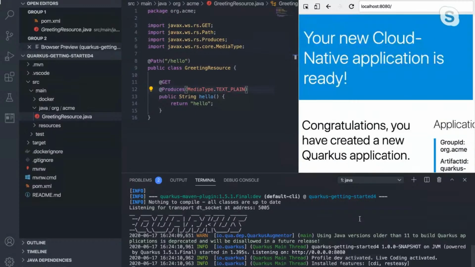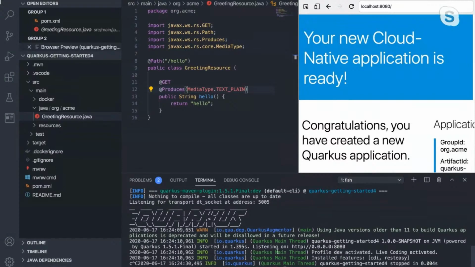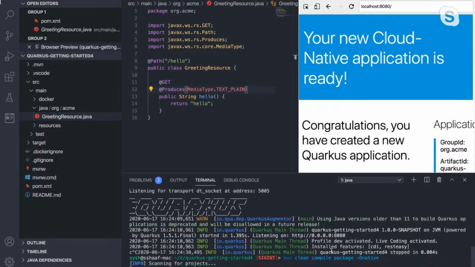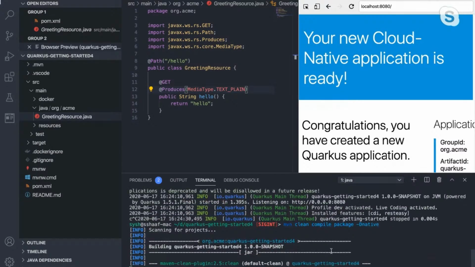If I wanted to do something, you can see Skype is giving me some resource issues here. Anyways, if I want to do a native build for this and compile it on my machine, you could also do it within a container if you didn't have GraalVM, as an example, to do that native build. So we're going to kick off that process, and while I do, I can quickly show you what's going on.